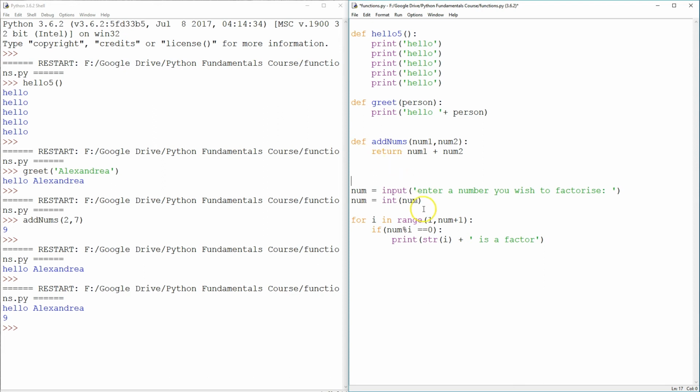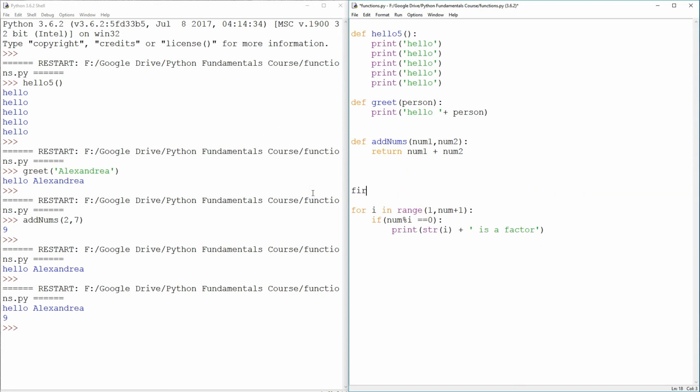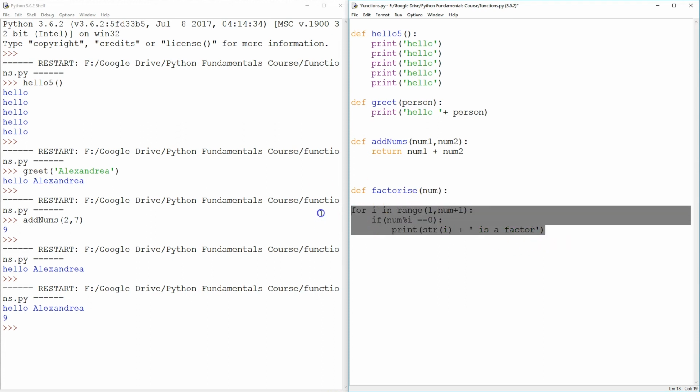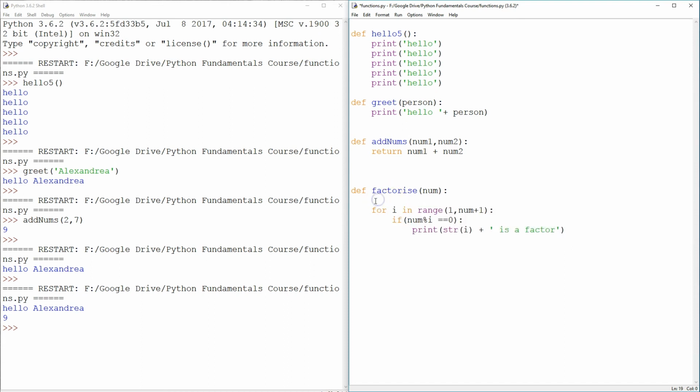Well, I guess since we have an input and the input is num, we can say def factorize num. Now we can put that there, and since we have print statements and we're actually not returning anything, this is going to work.